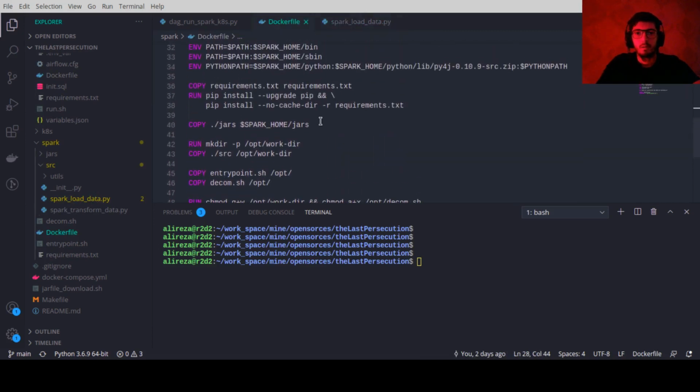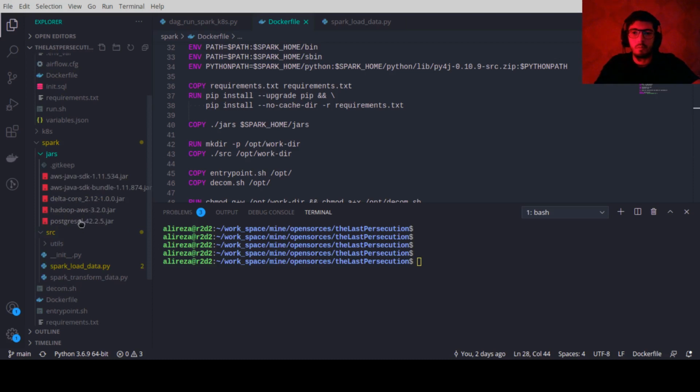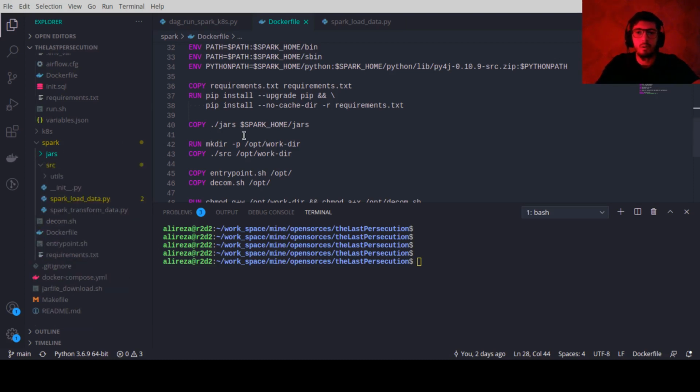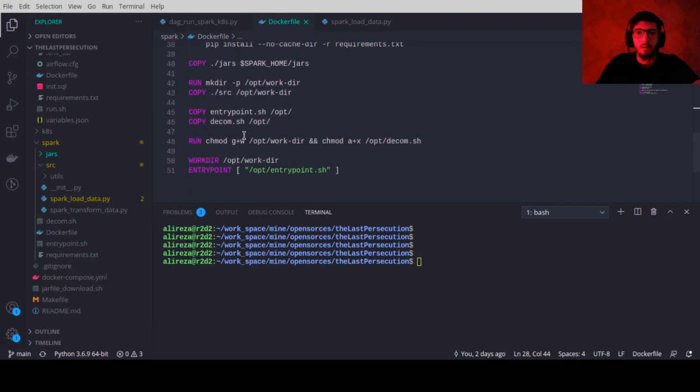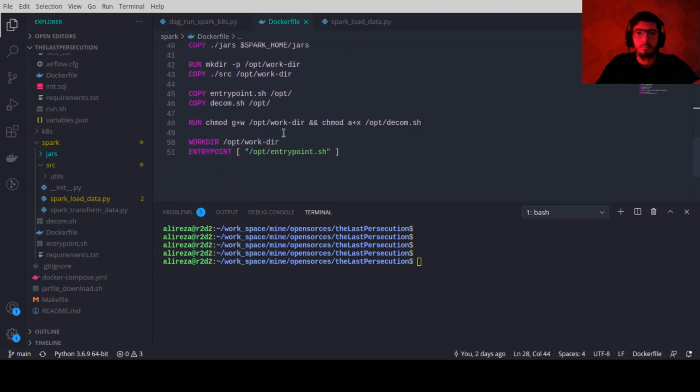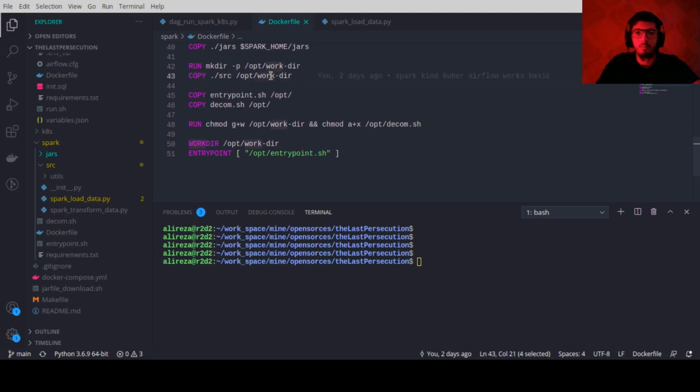Another thing that I need to mention is jar files. If you are going to connect to Postgres, and here I'm going to connect to Postgres, we need to add these jar files into the Docker image. Also we need to add all the code that we have in a directory.